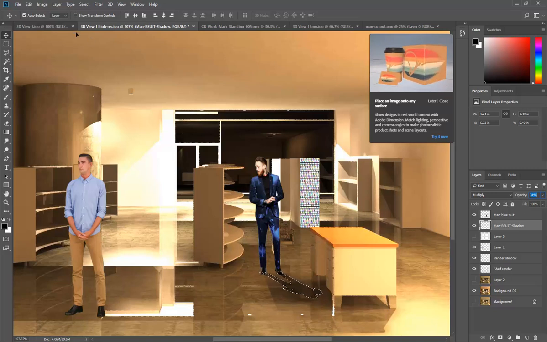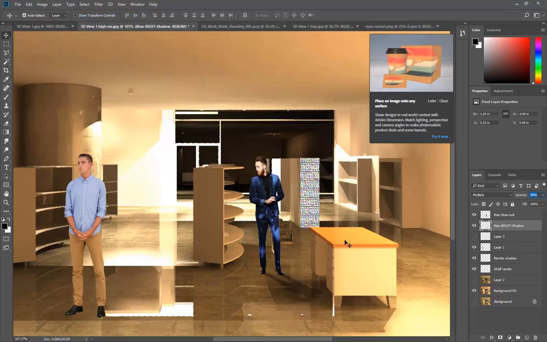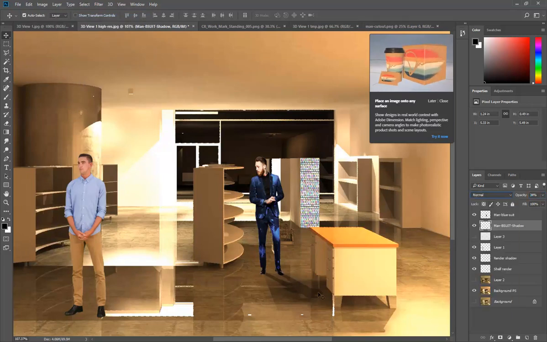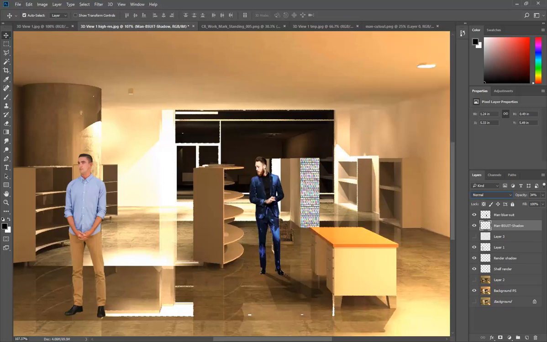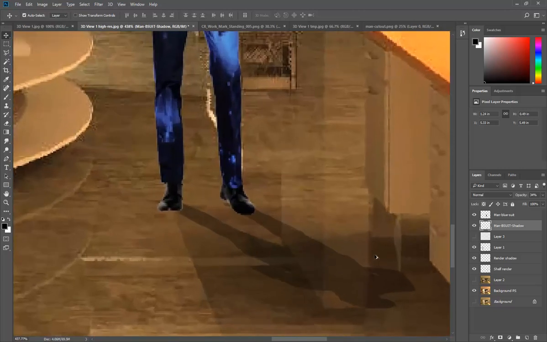So it's going to be a lot clearer with this black shadow. I'll just deselect so it's easier to see. If it's on normal, it's hard to actually see it very well here even, but essentially multiply. Just trying to get it to zoom. There we are. Okay, so multiply.